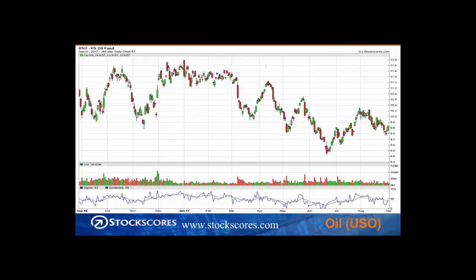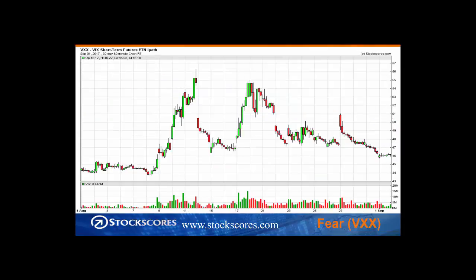And off to oil. Oil is still stuck in its cycle of falling tops, but it is trying to base here as we build some rising bottoms. I think that we need to see a good solid break of the downward trend line before we get too excited, but things are starting to look like it could break on the US oil or oil market in general, but it's got some work to do.